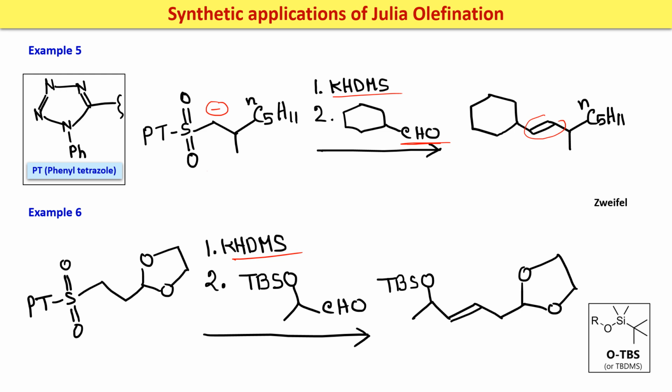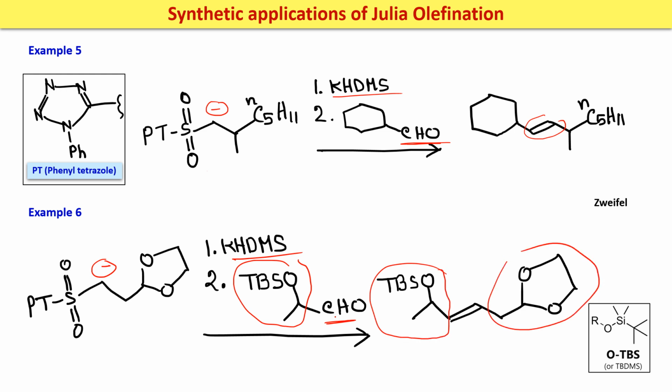comparatively, it is a smooth variant of the, even the modified Julia version. If we compare, it is a smooth variant. So temperature, that is reaction conditions are low temperature, is smooth variant. Okay. So here the carbanion will be generated here, and it will attack this CHO, and this part that will remain intact, as you can see, and the other part that is coming from the PtSO2, that is where the carbanion is generated, this part.